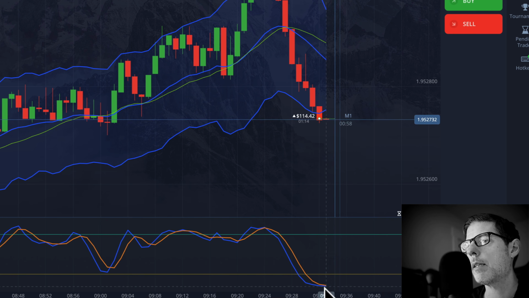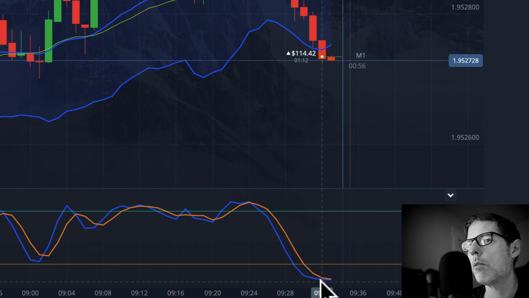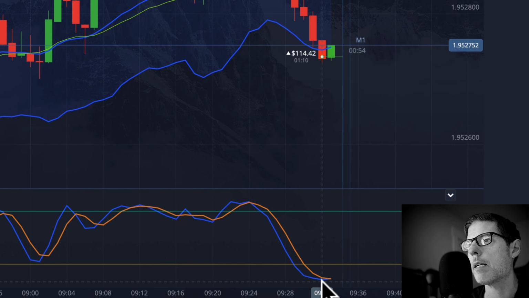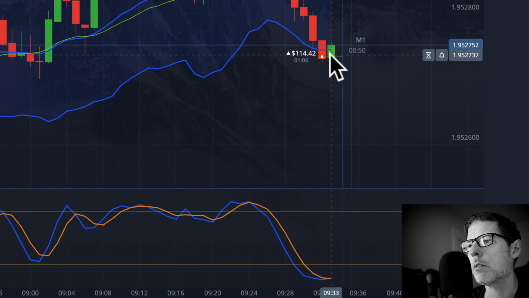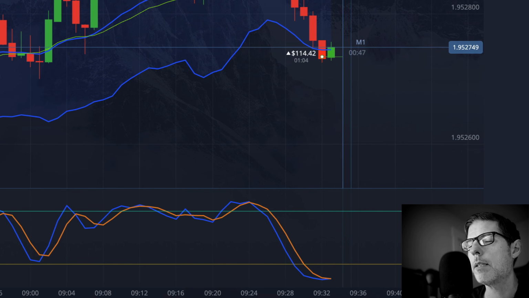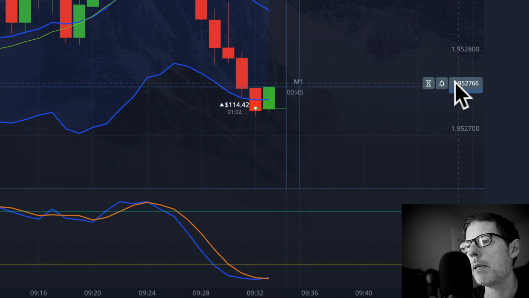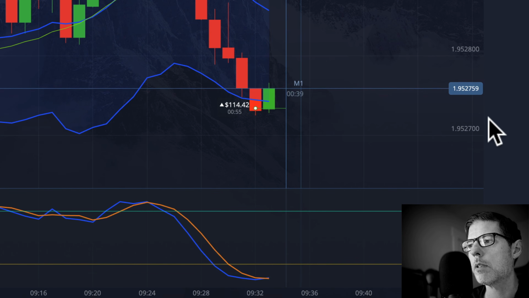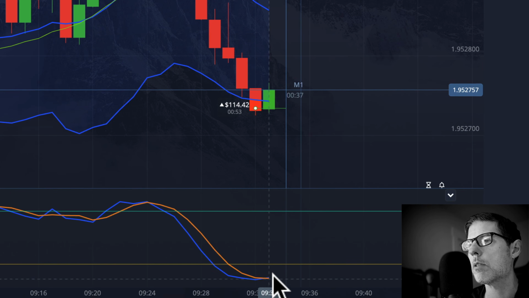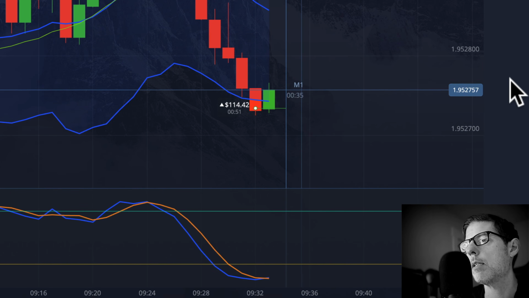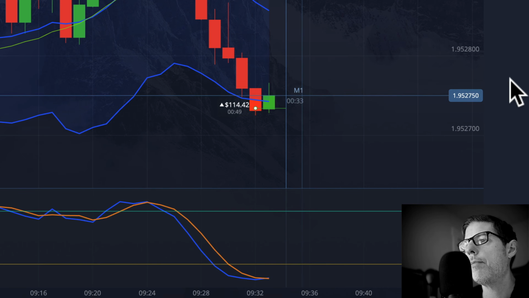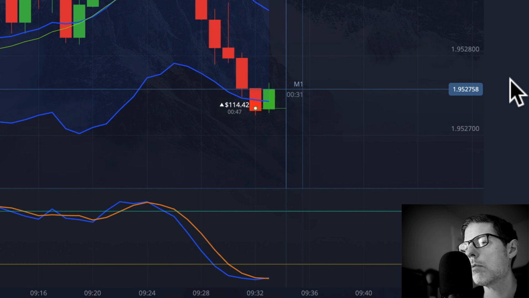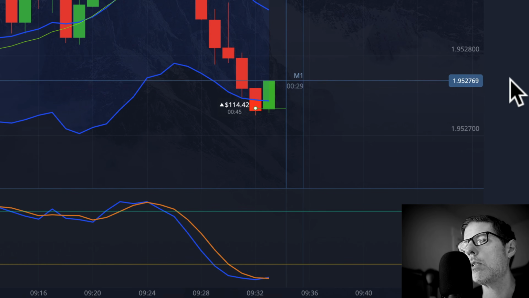So look at that. You've got that blue line crossing over the orange line on the stochastic oscillator. And of course, as soon as that happens, you can see that price start to jump up. Look at that. Nothing's guaranteed, guys. Let me zoom in here a little bit so you can see that. I want that blue line to be over that orange line, just to give me a little bit more assurance. Nothing's 100%, nothing's guaranteed, but that's just what I'm looking at in terms of using these indicators.